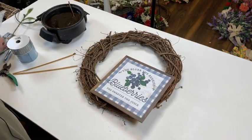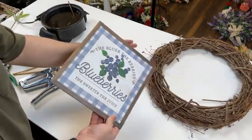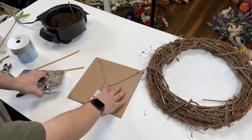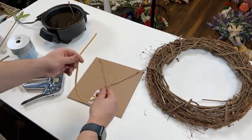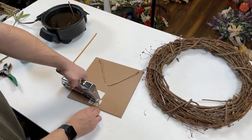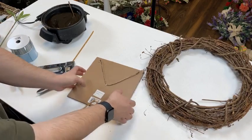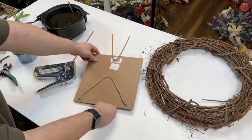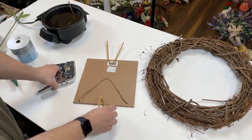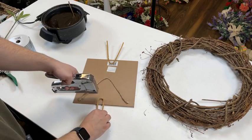First thing we've got to do is staple the sign in place. So we're going to just move our grapevine and staple. I'm going to staple it above and below the sign — a couple staples each. All of our signs that are MDF are all able to support a quarter inch staple. I know that's a question we get asked a lot — we have no issues. I know other people use cable mounts; I prefer pipe cleaners and staples.